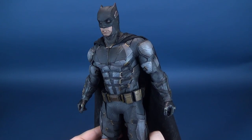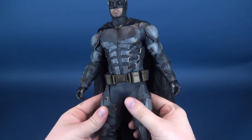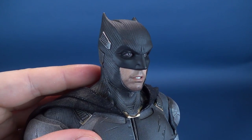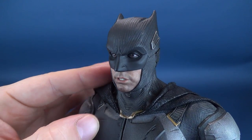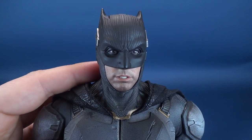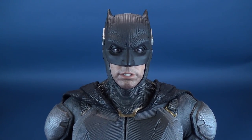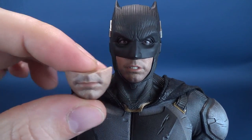Batman is done up in his new tactical suit — a little bit more flexible versus the one he had to battle the Man of Steel, but a little bit more armored than the conventional bat suit from the beginning of Justice League. Looking at his face, I feel like there's something missing. On some angles — this side right here — it looks better and more closer to Ben Affleck than it does straight on. There are actually three different face plates, and the mouth proportions do seem correct — the lips are in the proper area of the face where the mouth should be.